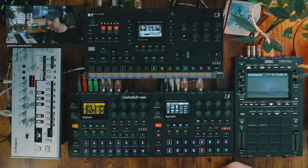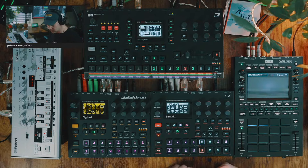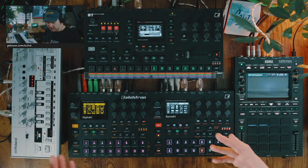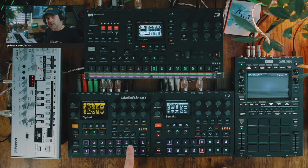Here we are in the next pattern. As you can see, currently, maybe I need to work out how I'm gonna do this, but I only have one new sound I can bring in.